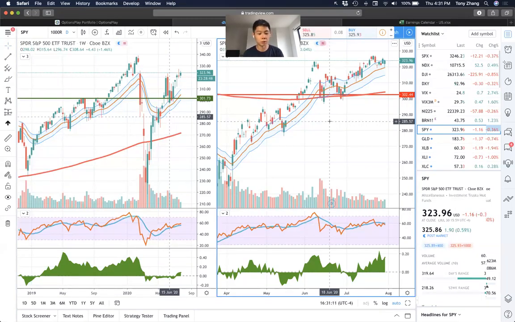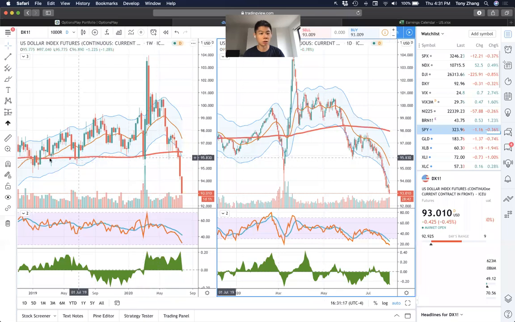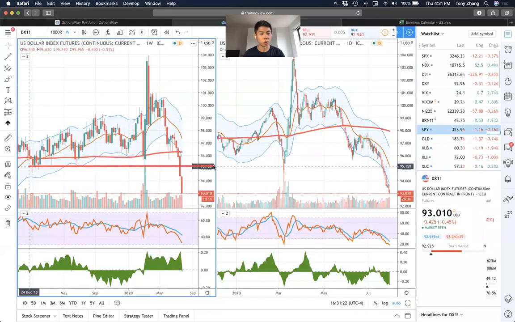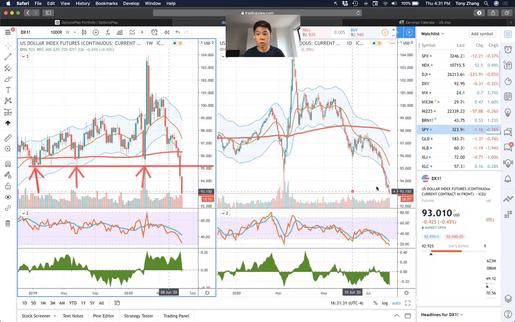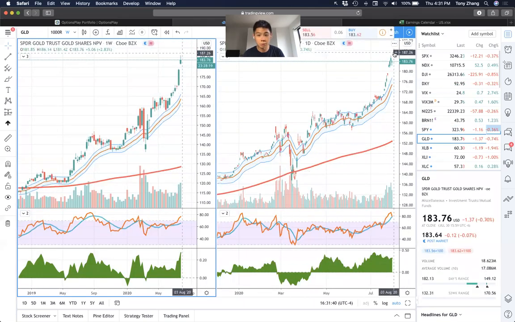You know, the big theme this week was really the dollar index. The fact that dollar has taken a pretty big move to the downside here. We talked about this $96 level on dollar index, which has provided support for a long time, since 2008. I'm sorry, 2018, but finally broke below that just a couple of days ago. So what we're looking for is really a continuation lower here in dollar. That's really why we have such a strong move here in GLD to the upside. We actually believe that this move in the dollar is not done. We think that there's going to be further weakness in the dollar, which is going to increase potentially gold prices, silver prices.